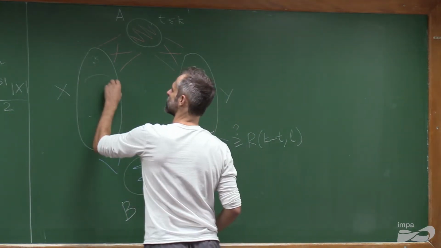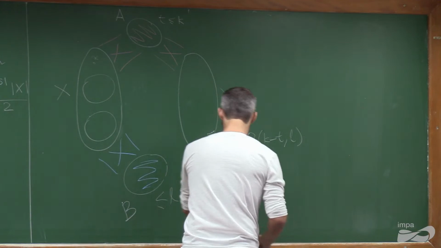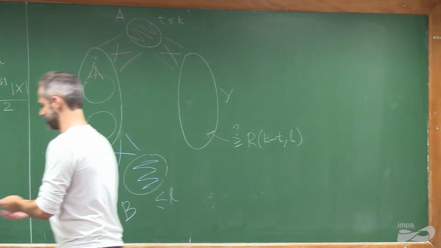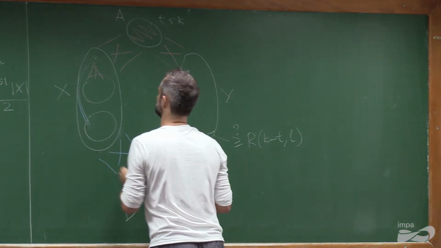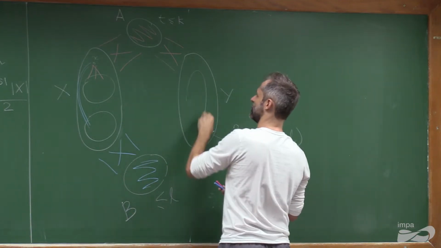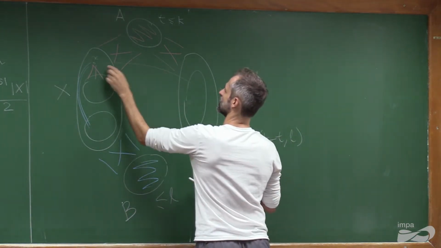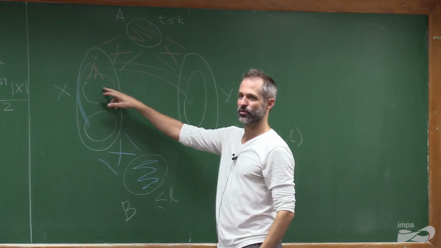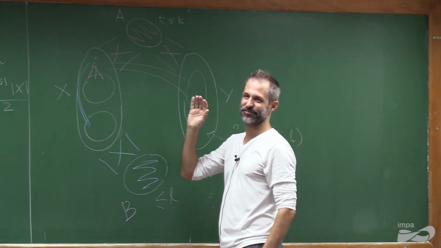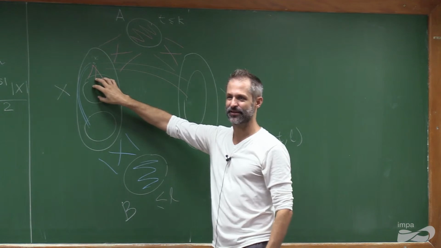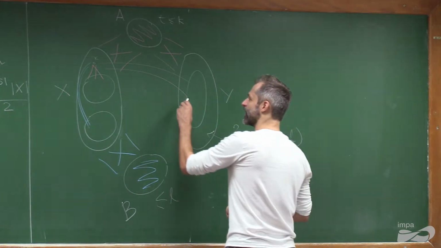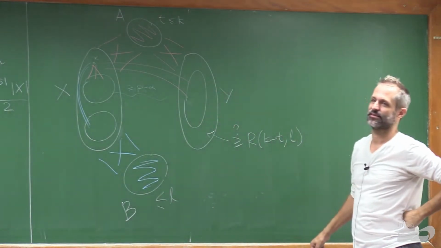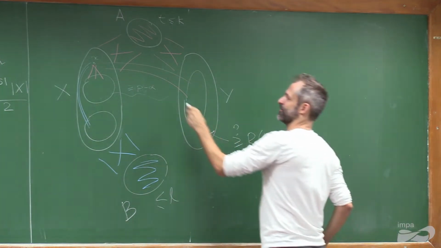Well, let's recall what those two steps were. He's going to have a red neighborhood over here as well. To do a red step, we'd like three things to be true. We'd like this set to be big, we'd like this set to be big, and we'd like the density of edges across here to be at least p minus alpha p.